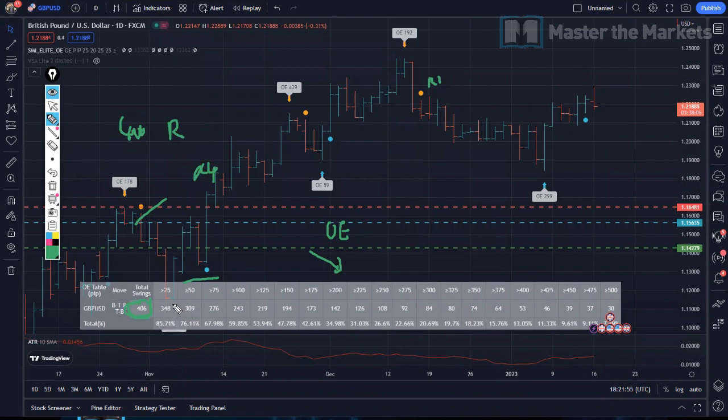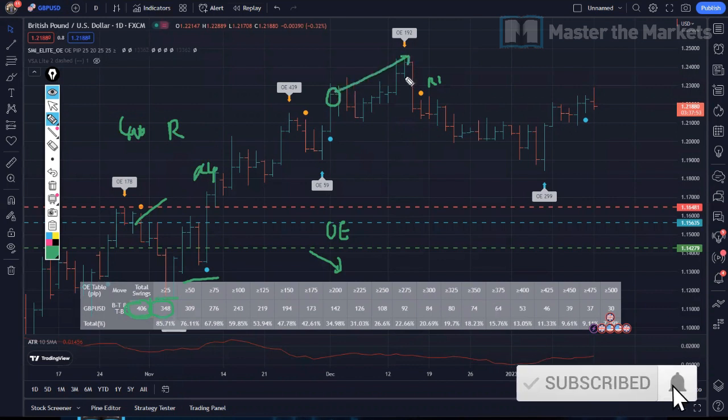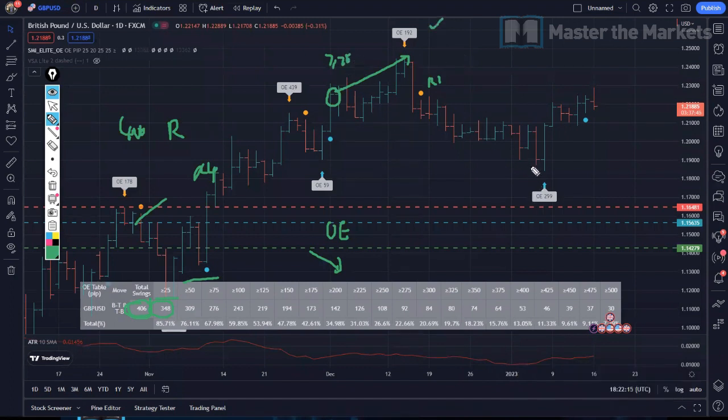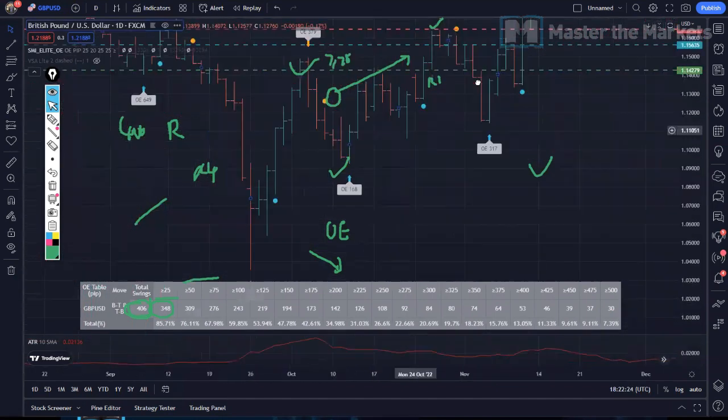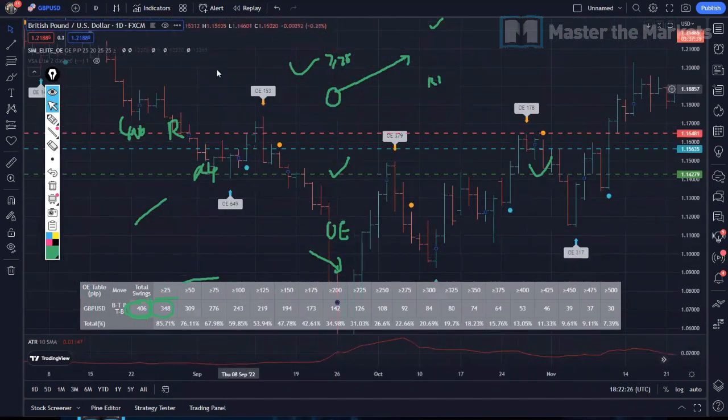Out of the 406 runners, 348 of them moved more than or equal to 25 pips. That means, for example, this runner here has run 192, so definitely he has moved more than 25 pips, is it not, traders? Yeah. So this guy has run more than 25. This guy has run more than 25. He has run more than 25. So on, you're getting the drift. Let me find one for you where it hasn't gone more than 25.